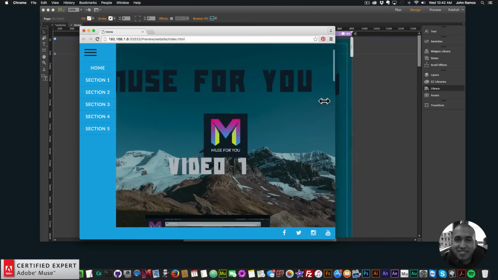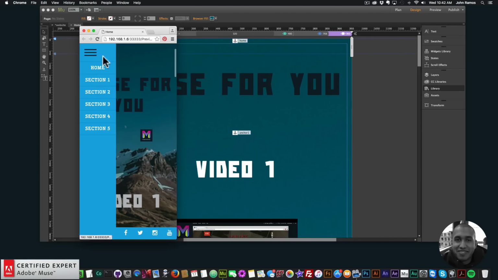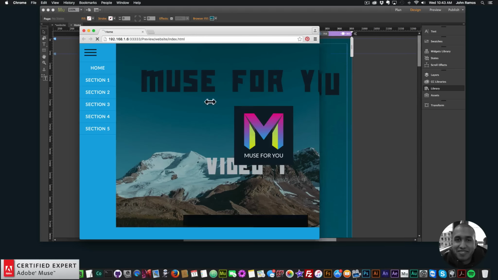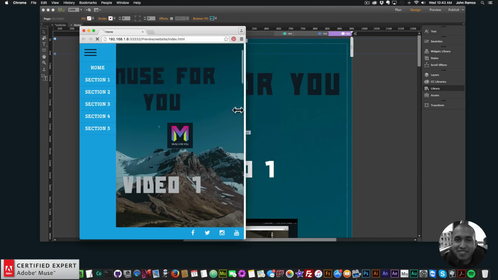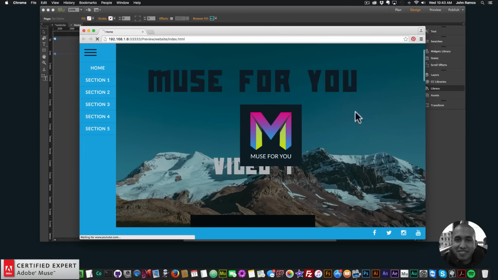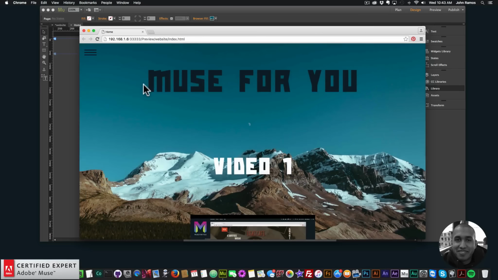So if I make the browser width smaller, we can see the menu there. And I forgot to change the fonts for the different breakpoints in Adobe Muse. So you can have different fonts for different devices, which is pretty cool. But the reason I said 6 is because I actually have it on a mobile device. If you look on a mobile device, depending on how big the mobile device is, if you have more than 6 or up to 10, the user might not be able to see all the menu items, but that's just kind of a design thing.